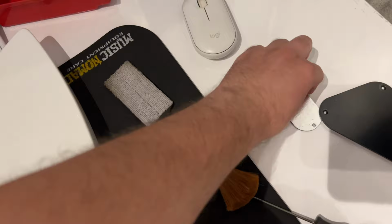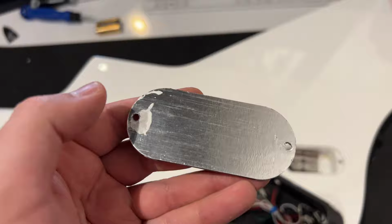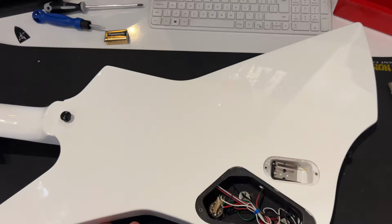Now, here is the cover for the 9V battery. Same gloss on the top, but check out the corner. Do you see the white paint on it? I think LTD and the World Musical Instruments are so in a hurry to make these that they don't wait for the paint to dry before they put the lids on them. I guess they gotta meet demand, so they're rushing these out of the factory. I don't know if I should be happy that there's still demand on those or sad about the quality.